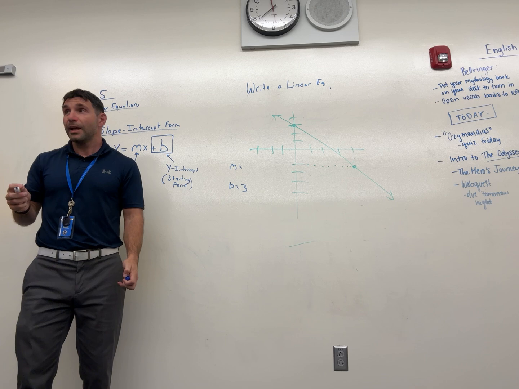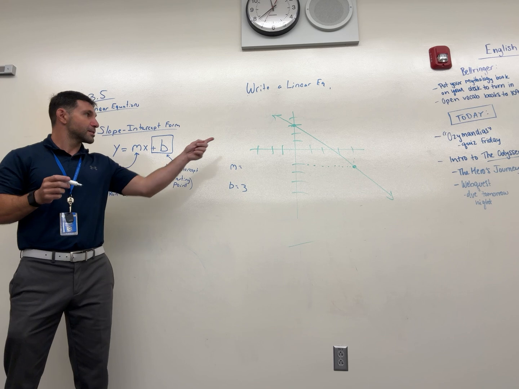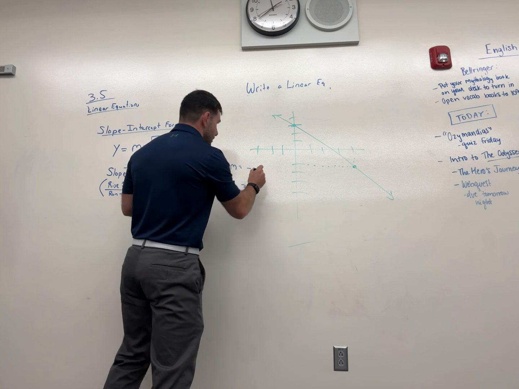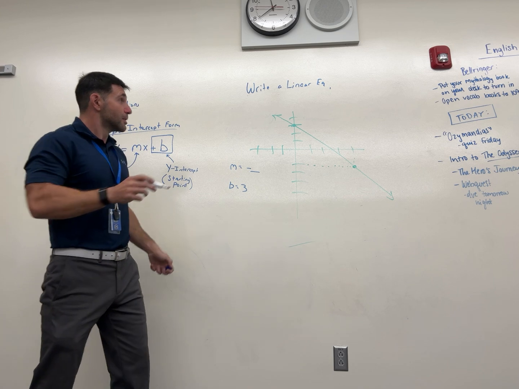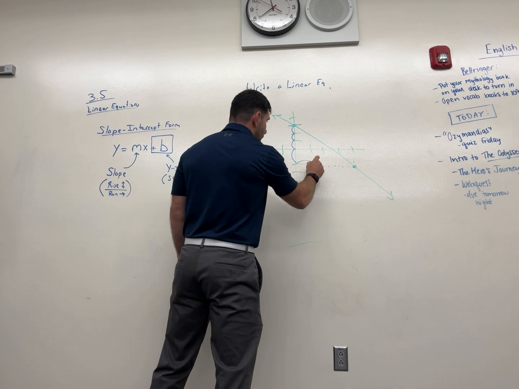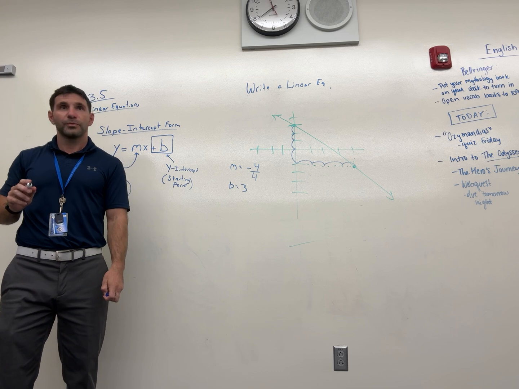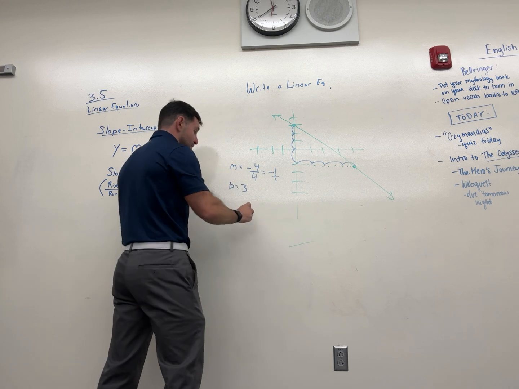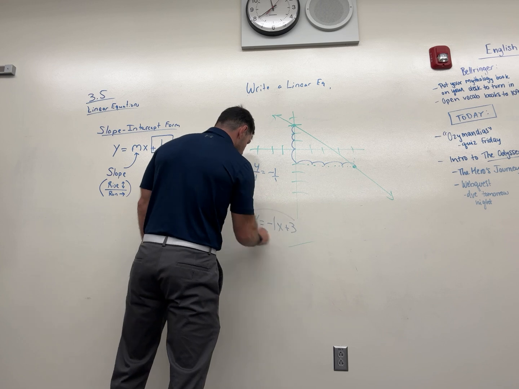Okay, slope. Hey, wait a minute, Mr. H. Didn't we just do a worksheet just like this where we had to count? Yep. Lucy, is my slope positive or negative? Negative. Why? 'Cause it goes downhill from left to right. You're absolutely right. So now I'm counting. 1, 2, 3, 4. Over 1, 2, 3, 4. Can I leave it as negative 4 divided by negative 4? It makes 1 over 1. It would make it negative 1 or negative 1 over 1. So now I can write y equals negative 1x plus 3.